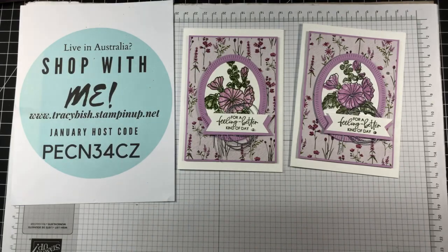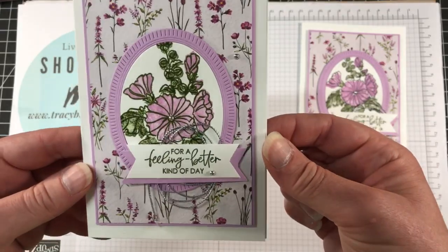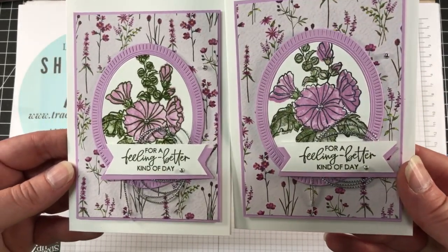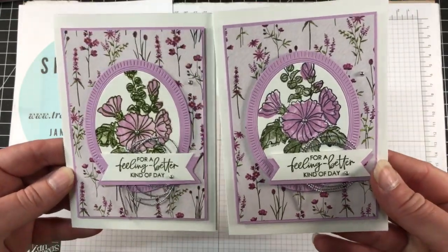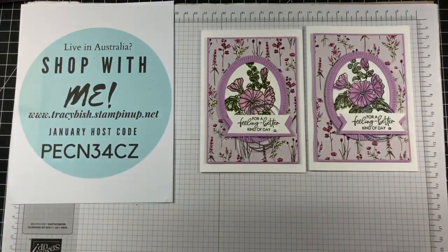Oh yes. Let me show you the two. So you can see it's a little bit darker than my sample. But the sparkle is gorgeous. So cute. So there we have today's Tracy Sunday Challenge.